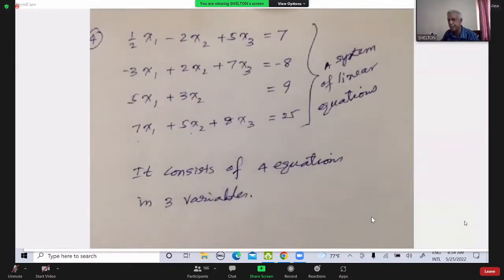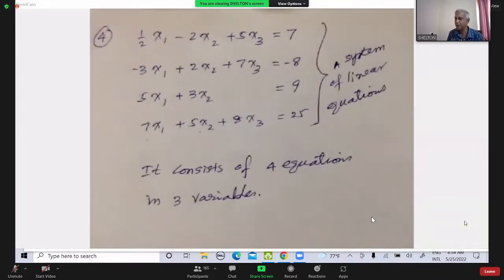So what is the point there? Again, you can have any number of equations in any number of variables. That O-level training might restrict you to think that if there are 2 variables, there should be 2 equations. No such thing.